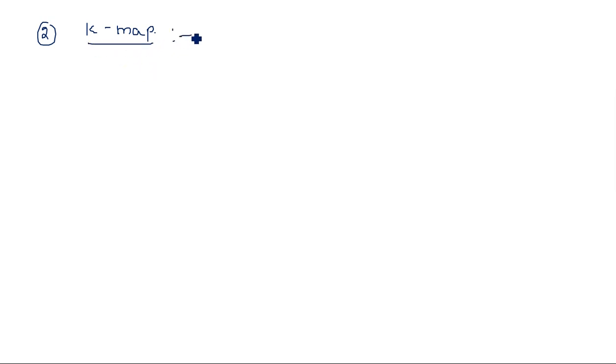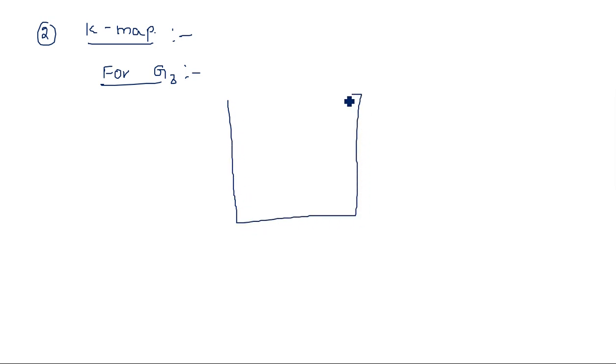So for G3, there are 16 combinations, 2 power 4. So a 4 input variable K-map, a 4 variable K-map must be considered. So 4 variables are there.